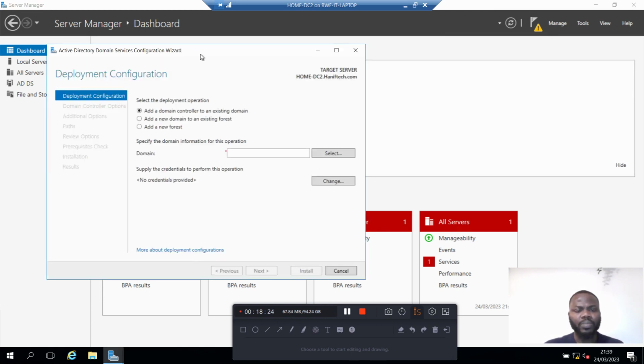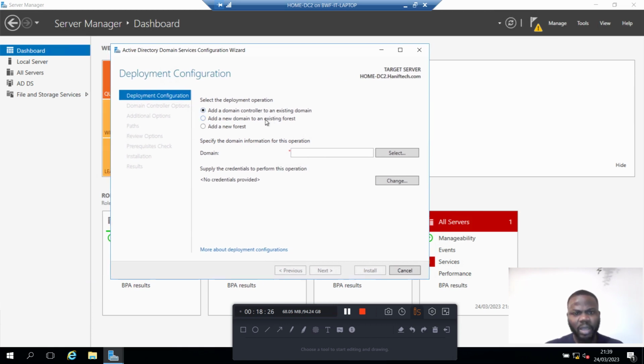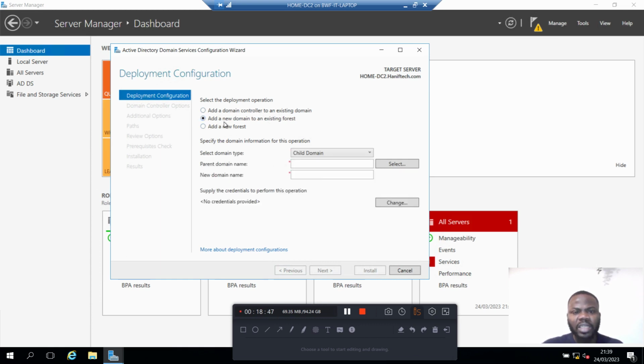And now it's asking me to select the deployment operation. It says add a domain controller to an existing domain. So if you already have a domain controller in your company and you are just trying to install another domain controller, this is the option you are going to click on. The second option says add a new domain to an existing forest.